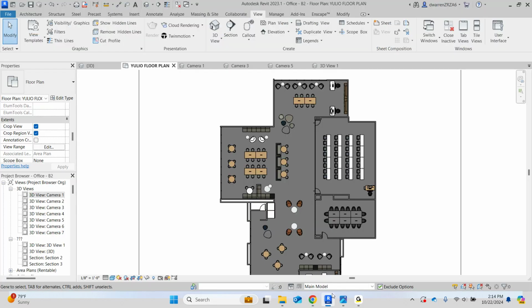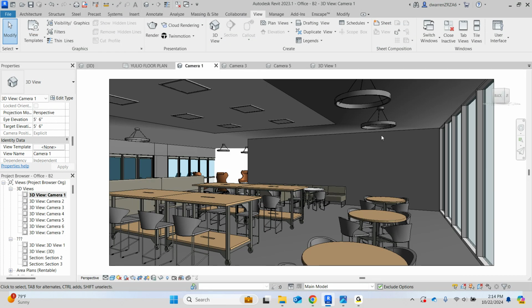Okay, let's jump back to Revit. Now, the next thing I want to mention before we jump into the actual Yulio plugin is AR tagging. If you don't already know, Yulio offers fully automated augmented reality publishing directly from Revit. This is an optional enhancement to your VR project. You definitely don't have to add it in, but it's a really nice benefit to add to your VR project if you like. This enhancement allows you to incorporate an AR hotspot into your VR experience, and Yulio is going to take care of doing all of that for you.